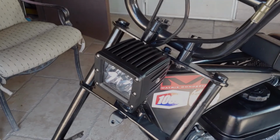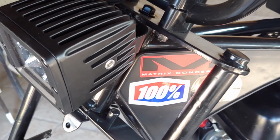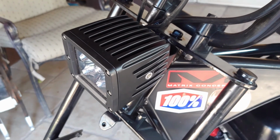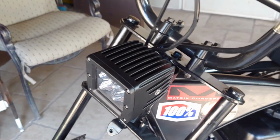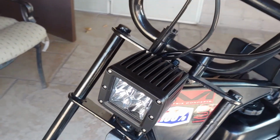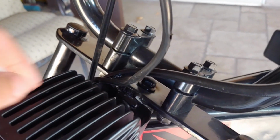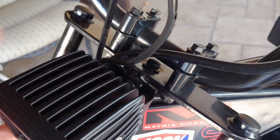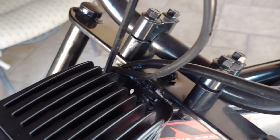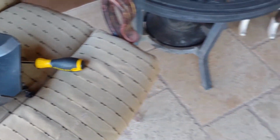Now the next thing I'm going to go ahead and do is take this light off. Now I never said you needed an Allen head key to take this off, just because not everyone is going to have the same exact setup that I have with the light. But anyways, I'm not going to be showing how to take this off, but I will say it's super easy. Once your light comes off, if you even have this on here, you just unscrew the same exact metal screw with the plastic washer. It's pretty easy.